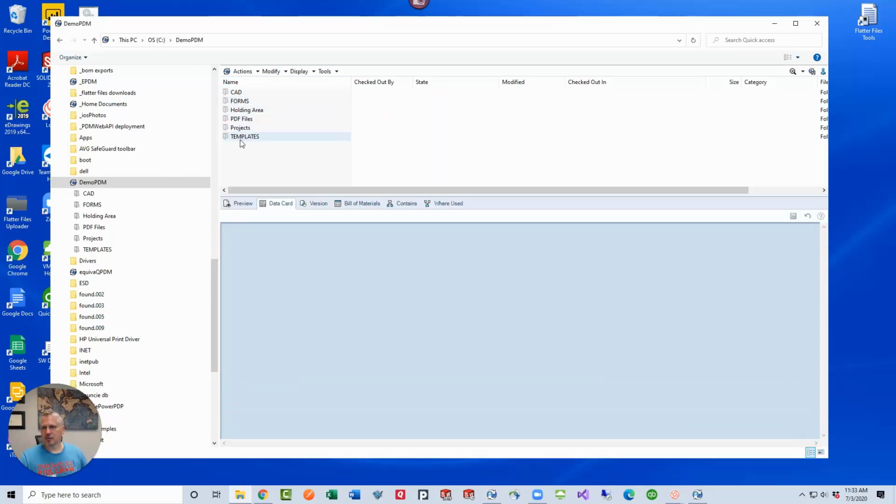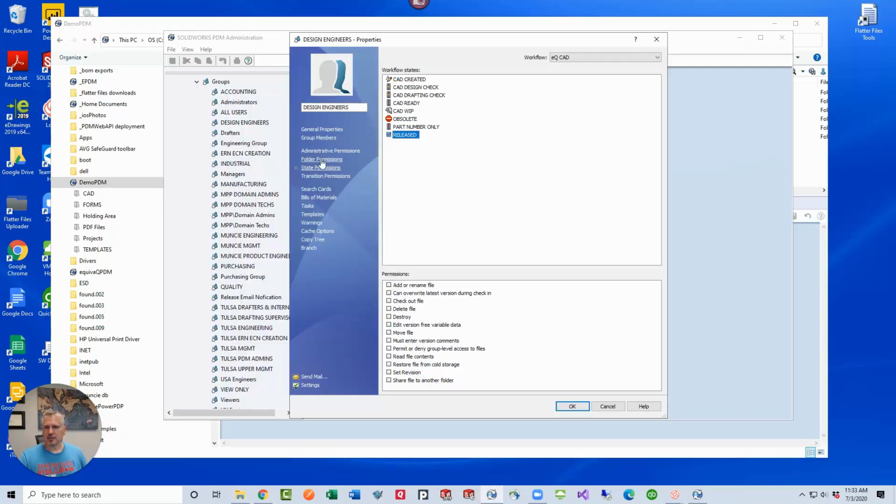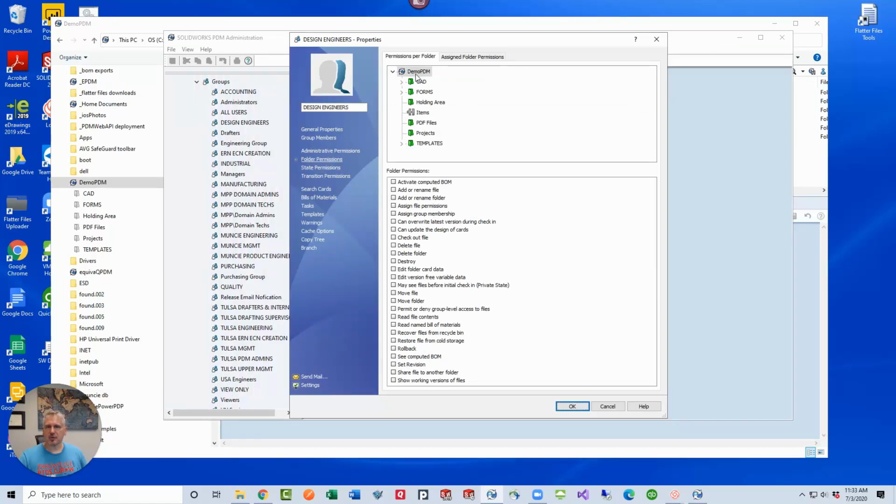Looking inside the vault, all of these folders are great. I've logged into this vault before as another user, so there's files that have been cached before. If I change the folder permissions inside the Demo PDM vault, at the top level vault, if I click on Read File Contents, then that should turn on the folders. But in order for the visibility permission to be allowed, the permissions at the folder level and at the state level have to match. Once they match, the permission is allowed.